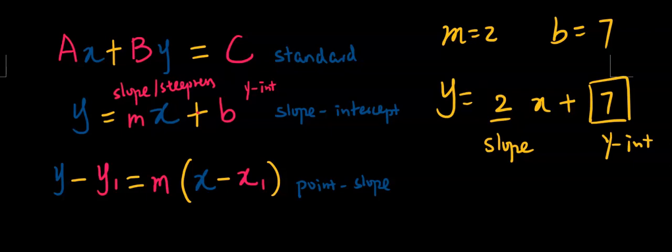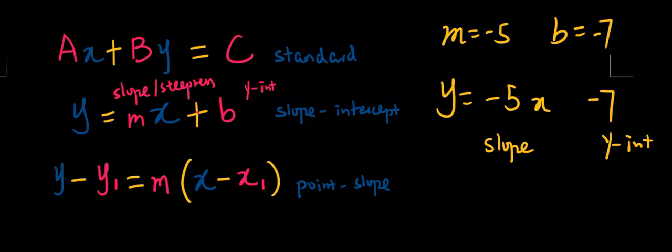Let's practice one more. This time I'm going to change the slope. Change the slope into, let's say, -5, and the y-intercept, let's do -7. All right. Remember, we're going to put the slope here. y equals -5x and plus -7. Add and subtract. Please simplify the sign, and we have minus. We are done with writing a linear equation in slope-intercept form.